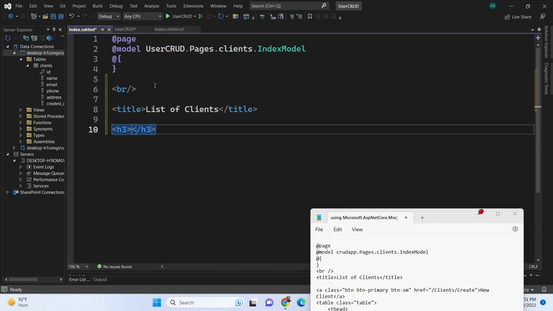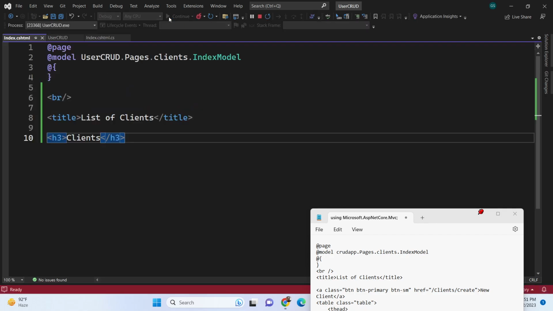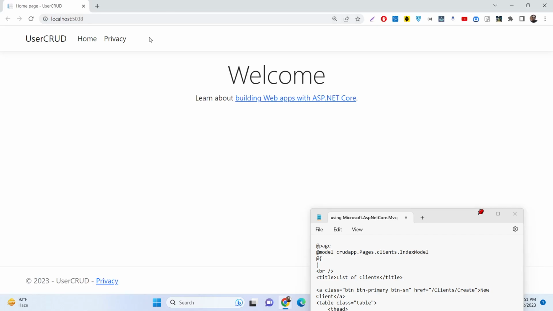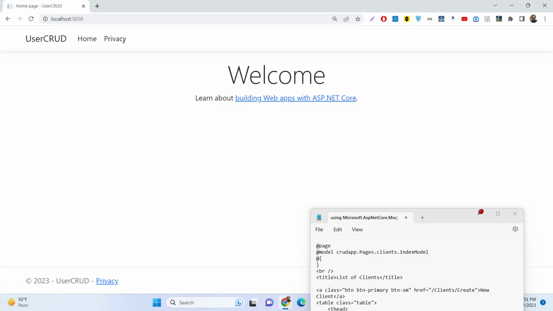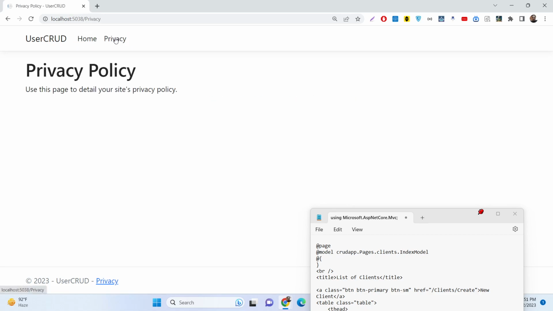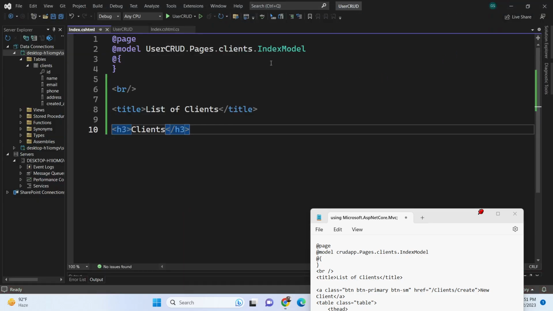Let's suppose clients. If you run this application, what will happen? If you see in the application, we only have two pages right here, the home page and the privacy page. We haven't added this client page. So how can we add this page? It's very simple.